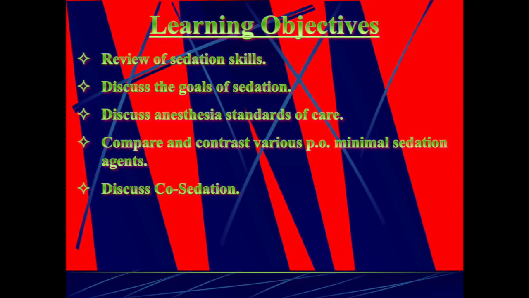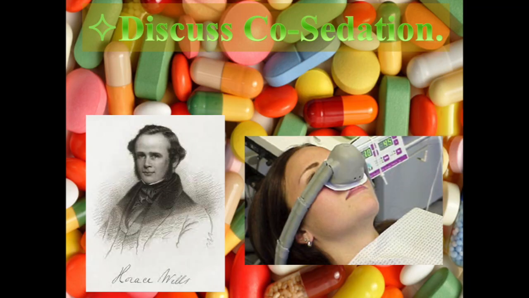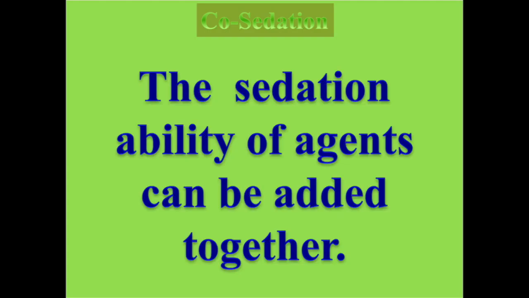Finally, some of the last things I want to talk to you about is the concept of co-sedation. This is really quite an interesting concept. It started back when Horace Wells discovered nitrous oxide. If you added local anesthetic to nitrous oxide, you had a stronger anesthetic. So if you're giving sedation agents, any of them along any of the classes, it could be a narcotic, or it could be a benzodiazepine, their potencies can add together and make for a stronger or a bigger anesthetic.